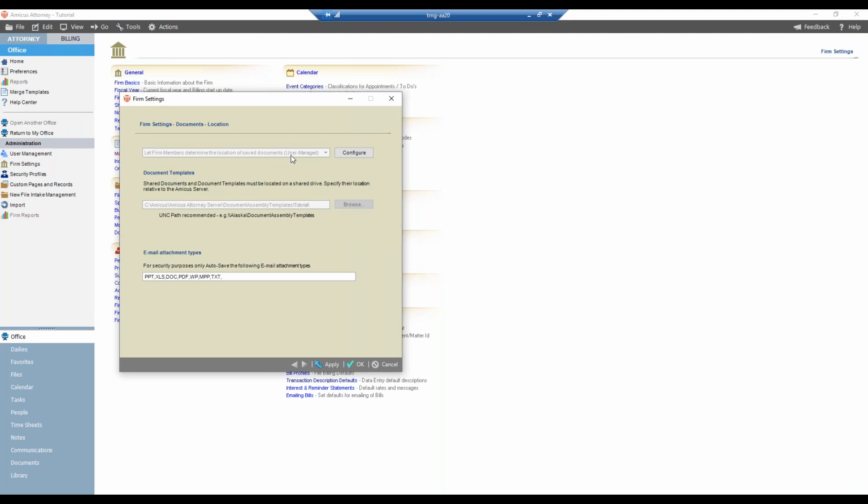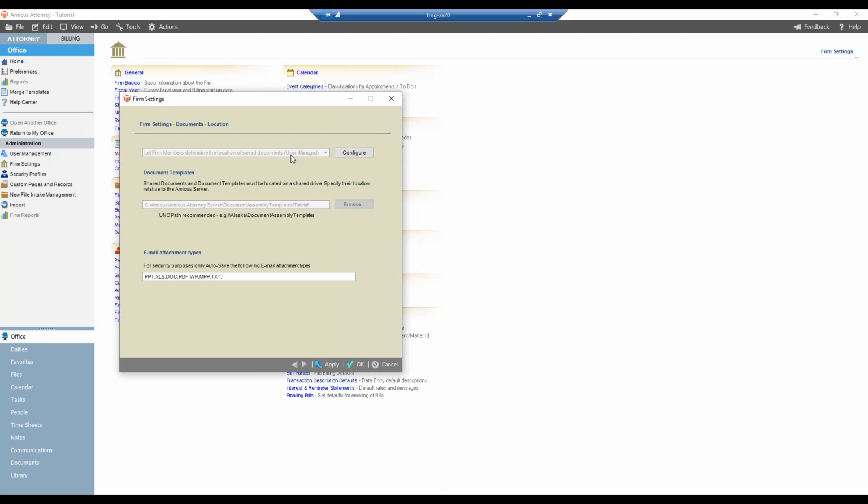Now something else to take note of here, folks. If you have an on-premise installation of Amicus Attorney, so you've got your own server in-house and everything is installed in your office, then by default you'll be on user managed mode unless you've changed it already. If you're an APC installation, so in our Abacus or Amicus private cloud, depending on how you want to refer to it, then the default is Amicus managed mode. So those are just some things to keep in mind as well here.